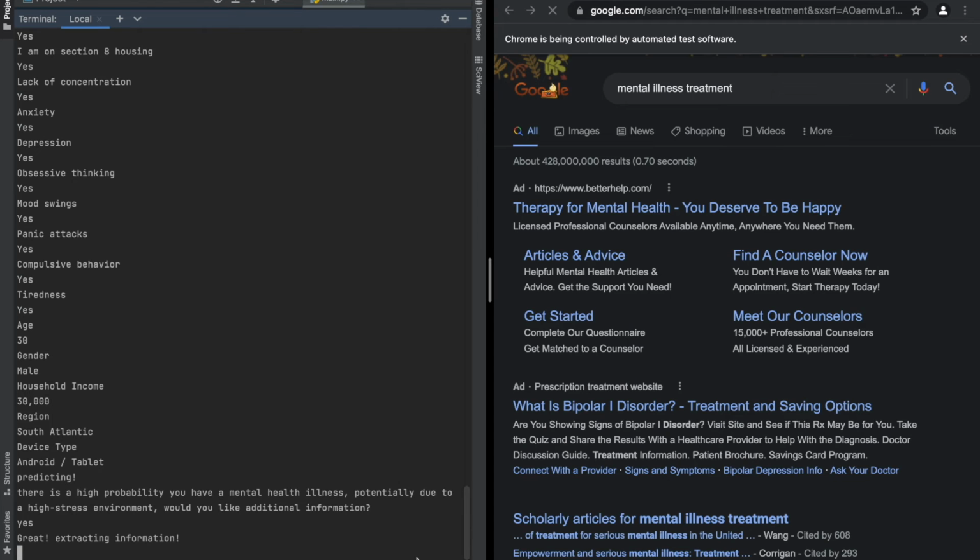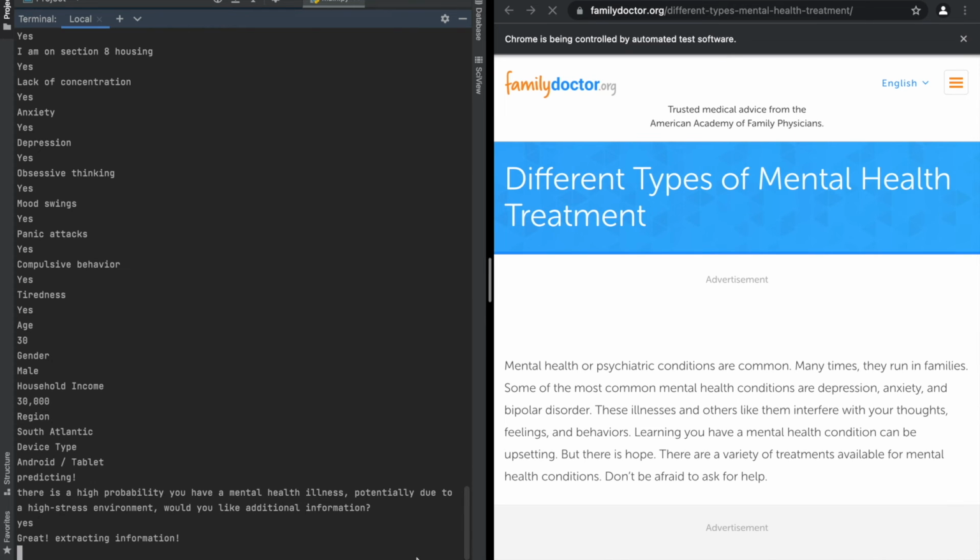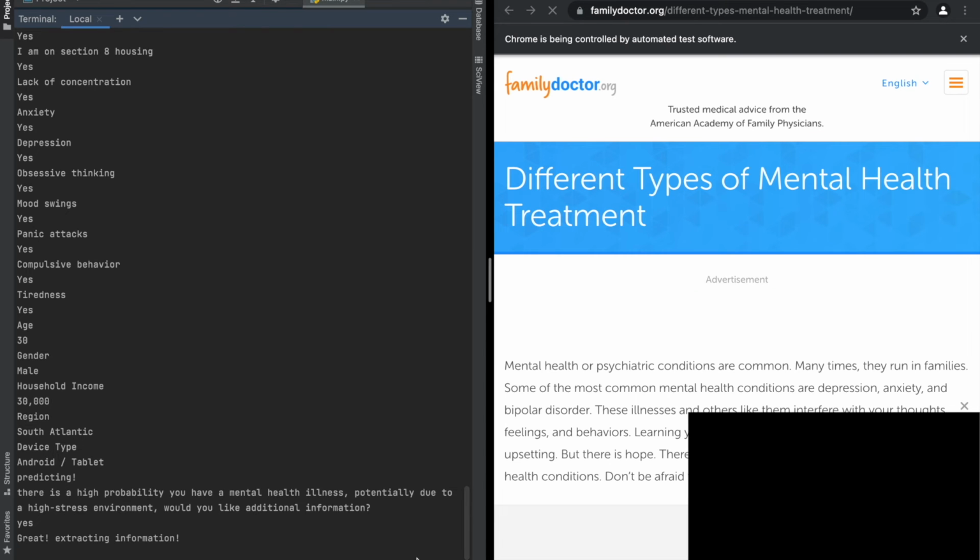So yeah, we can just see it going through various websites here, and so that's what it's doing right now. And it's just extracting all this textual information, putting it into another machine learning model, and then extracting the important parts of it. And so once this process is done, it will just give me like a bunch of ways that I can improve my mental health. So let's look at that.